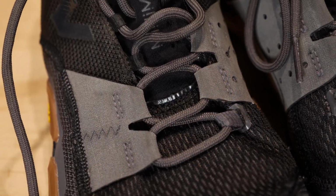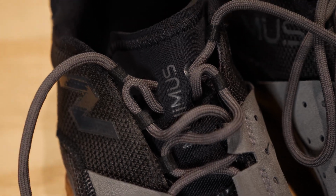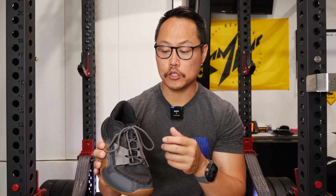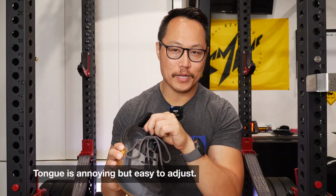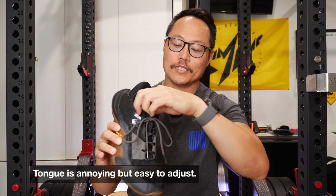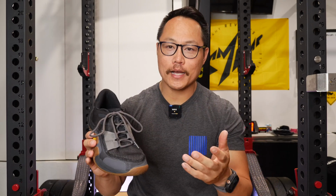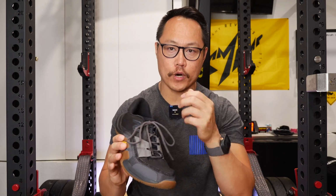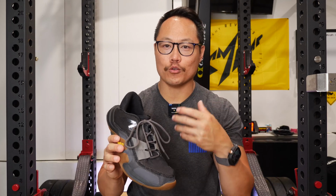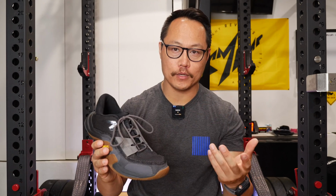The rest of the lacing goes through the tongue and some webbed loops on the sides of the shoe, and all in all, I thought that you could get a really secure fit with these shoes, but the tongue on the shoe is pretty bad. It's like a piece of neoprene. It's stretchy, and when you put your foot into it, it wants to fold over. It's not gusseted on the side. On the flip side, it's easy to adjust back to where you need it to be because it's so stretchy, but just keep that in mind that you will have to go back and always adjust the tongue based off the way that you put your foot into the shoe.